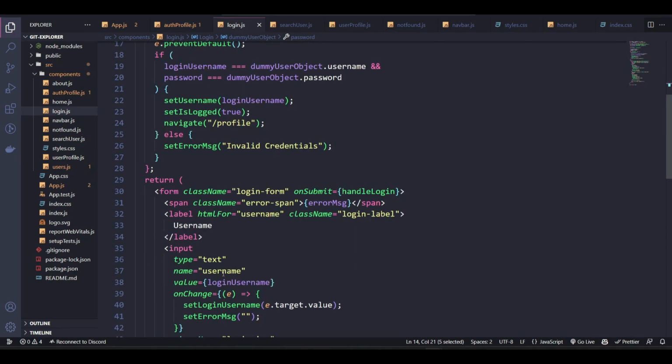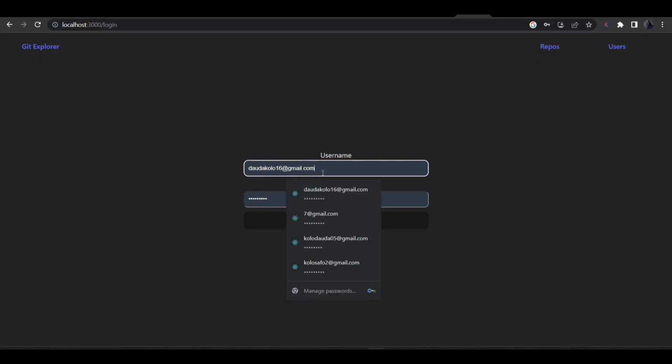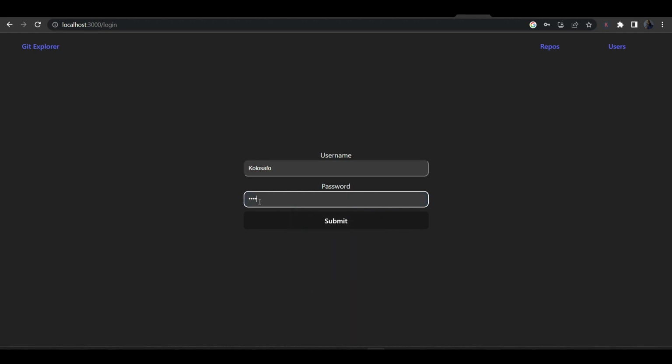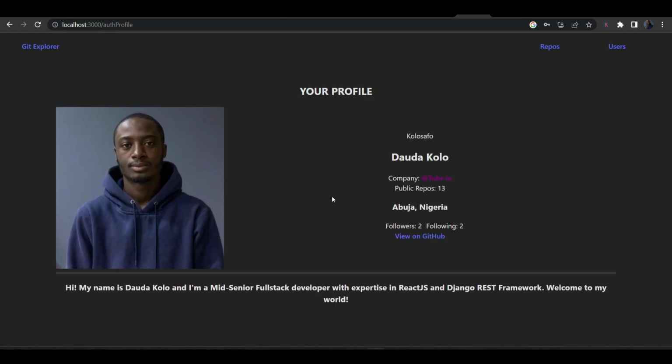If not, this is not going to work. Alright, so here I'm just going to say Kolosafo, and then our password will be 12345. If I hit submit, as you can see, it takes us to the auth profile page over here, and it says your profile and it has my GitHub profile information. Alright, that works perfectly.